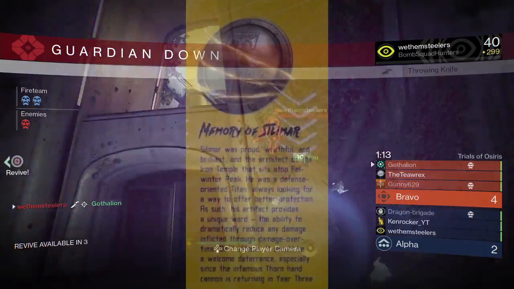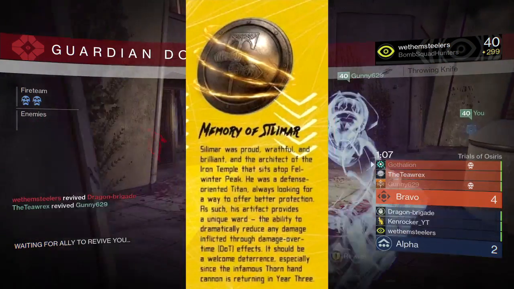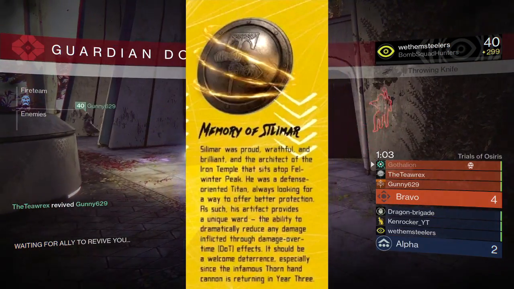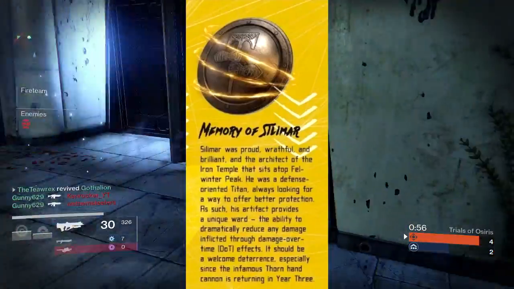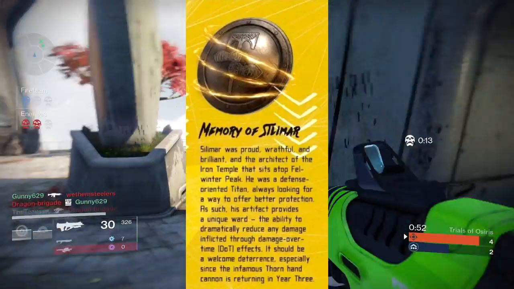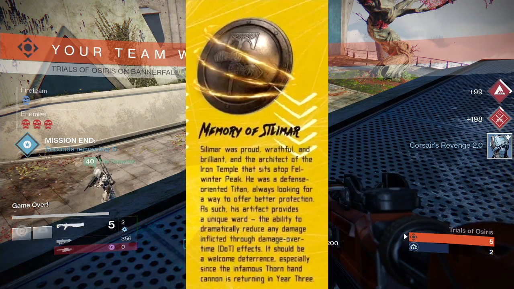The Memory of Silumar. Silumar was proud, wrathful, and brilliant, in the artifact of the Iron Temple that sits atop Felwinter's Peak. He was a defense-oriented Titan, always looking for a way to offer better protection. As such, his artifact provides a unique ward, the ability to dramatically reduce any damage inflicted through damage over time (DOT) effects. It should be a welcome deterrent, especially since the infamous Thorn Hand Cannon is returning for Year 3.